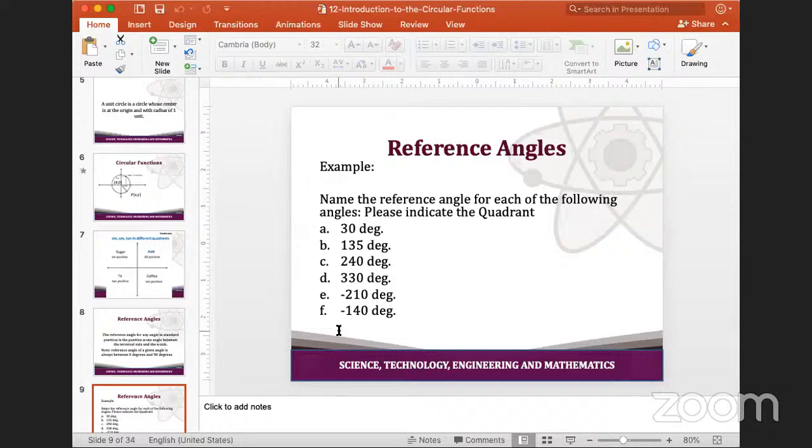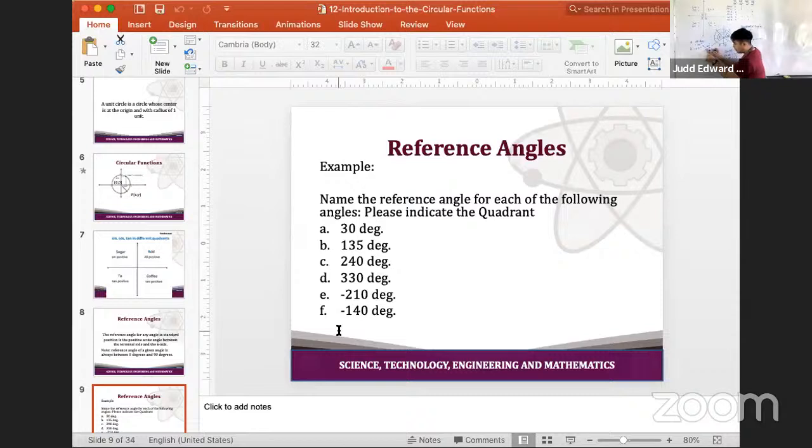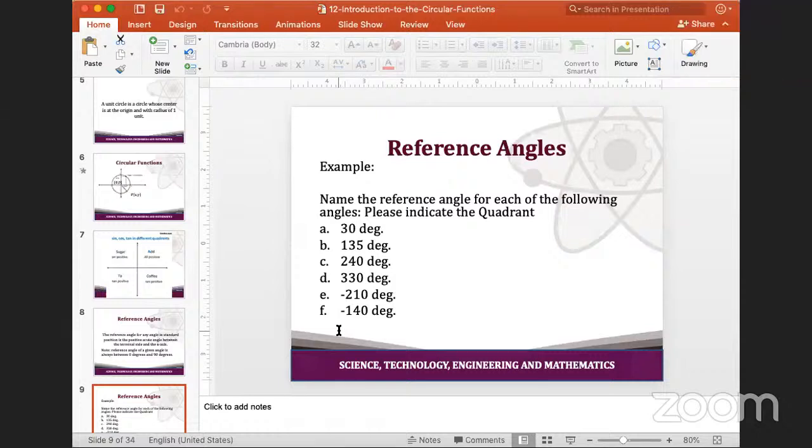Is this? Hindi po, sir. Yung nasa taas ba o yung nasa baba? Nasa baba po. Therefore, this is the reference angle and that is 45 degrees. Pareho din naman siyang 45 degrees, pero dapat maliwanag sa atin na pag sinabing reference angle, it is always adjacent to the x-axis. Pag sinabi nating adjacent, dapat lagi niyang katabi yung x-axis. Are we clear? Yes po, sir.